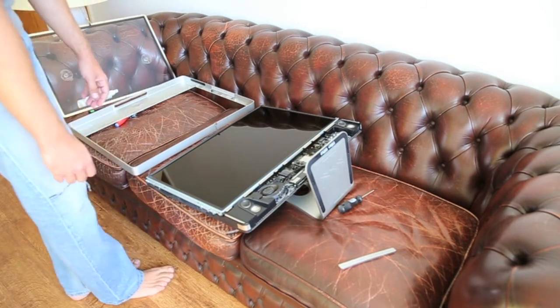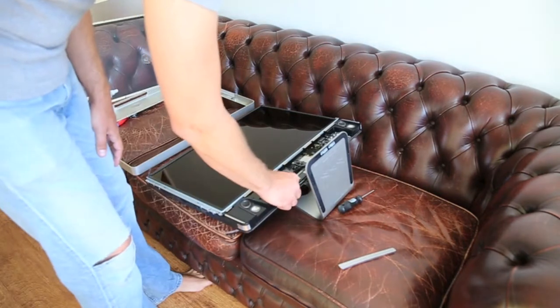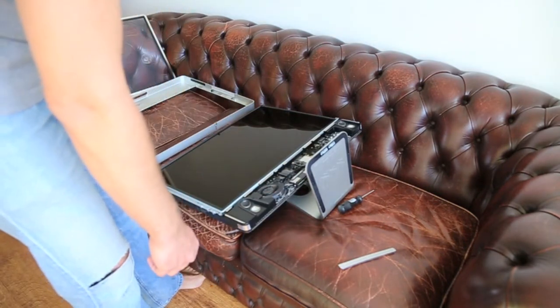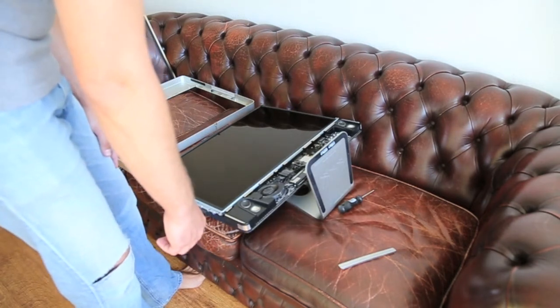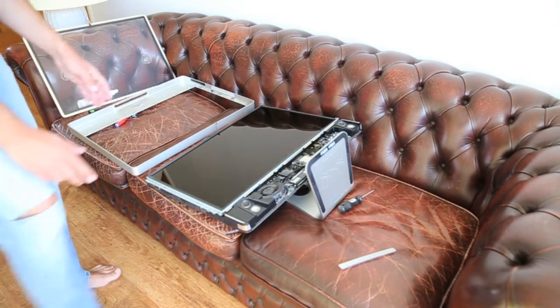So there it is, the inside of the iMac. This is the first time I've seen the inside of an iMac, actually. It's a bit dusty, it's an older model, so I can see that the bad news for me here is that I'm gonna probably have to remove the screen as well.